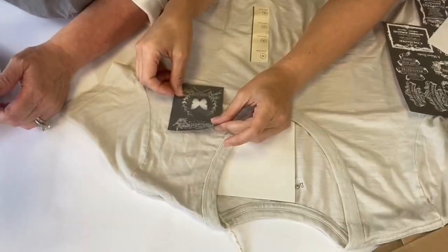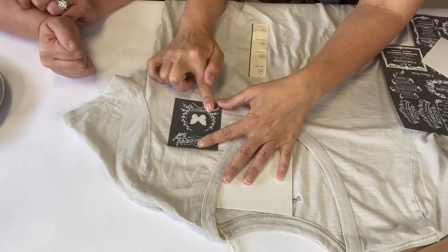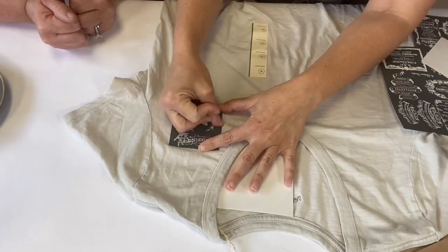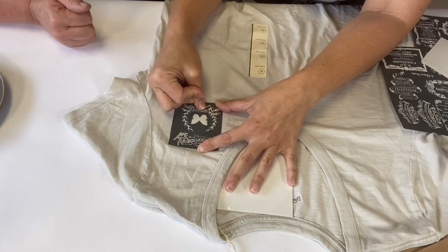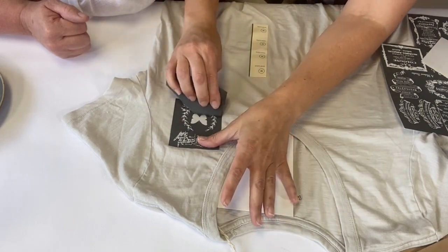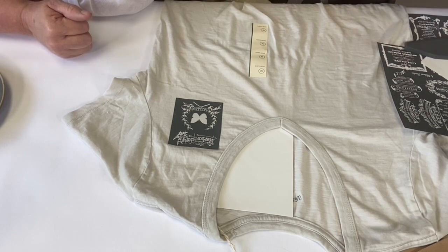All right, so what we're gonna do is cut out the butterfly and put that on there. I would love all three, I really would. So hold on, I'm gonna turn this down again because we want y'all to be able to see. Here we go. I'm not gonna do the top one. You just did that to have some room to cut. Guys, is this not the cutest shirt? I love it. To be able to buy a shirt for $6, $7, or $8, and then make it look like a million bucks, like you got it at an expensive little decor shop.